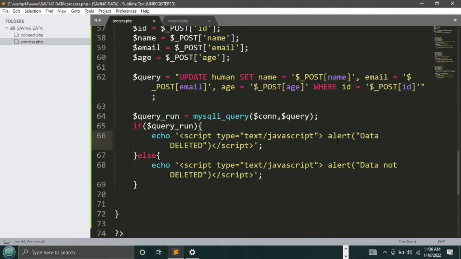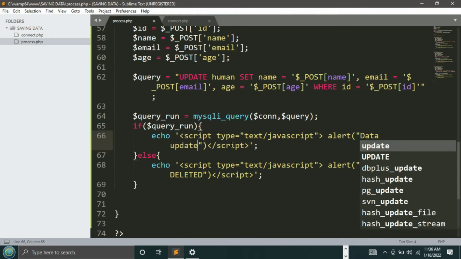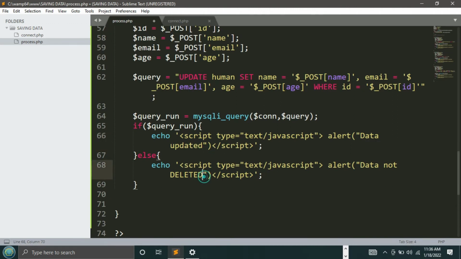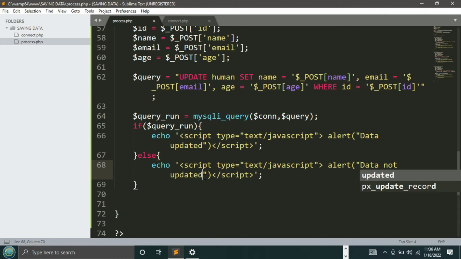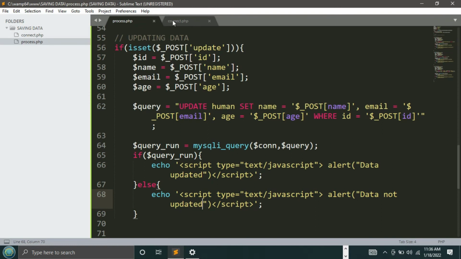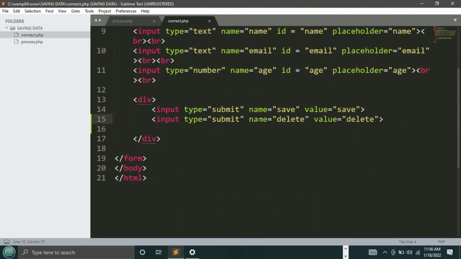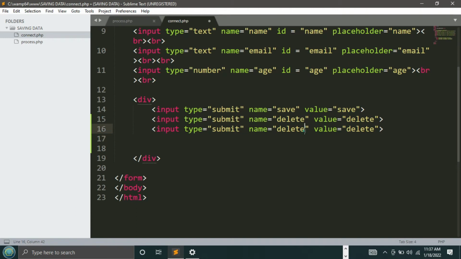When you're done with that, we save, but remember we don't have the button for update, so we have to create the update button. We go back to our HTML structure, Ctrl C, and then we change this to update. We save that, head back and refresh. You have the update button. Now we need to confirm whether it's working. So I'm going to create some information here, insert it within the database, and then try to update it as well.